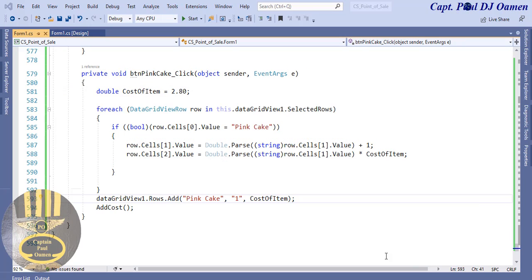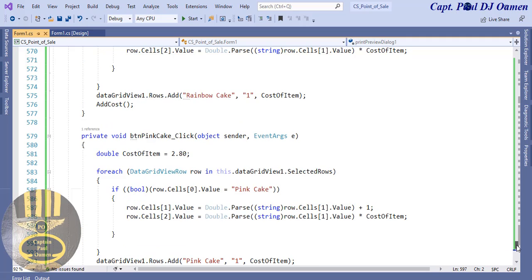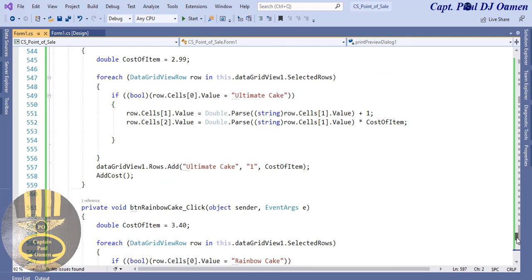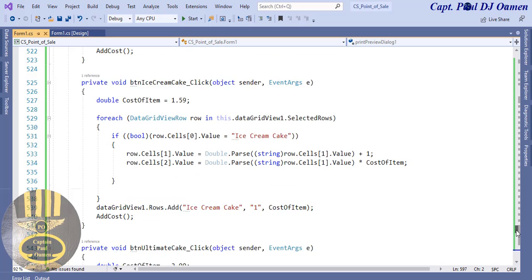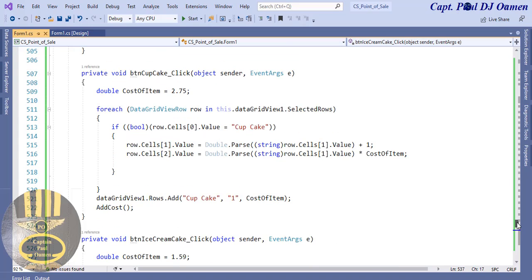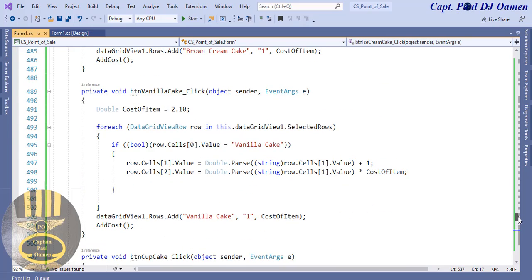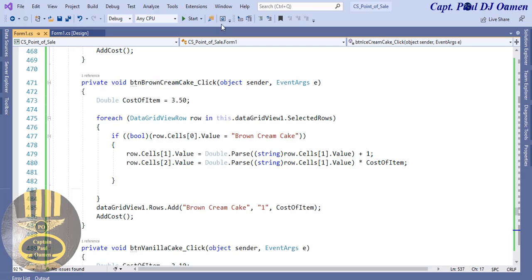Okay guys, I've finished with the coding. So that is it for every single button. That's the last one. There we go. As you can see, they are all the same lines of code, apart from the only difference being the price of each item and the names of the items. There, so that is it. I have 24, you can have 9.